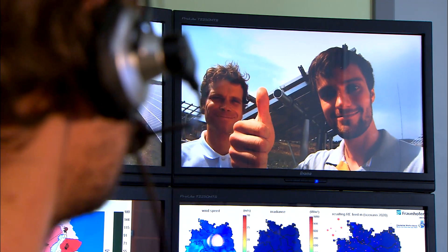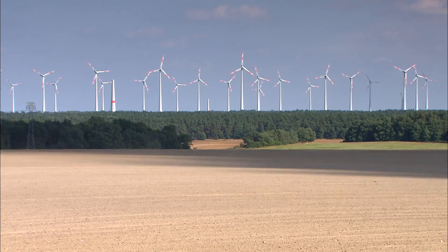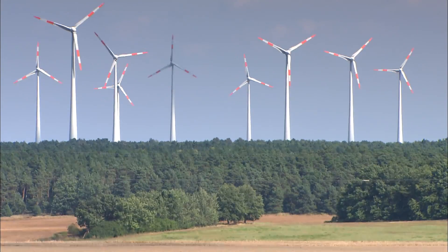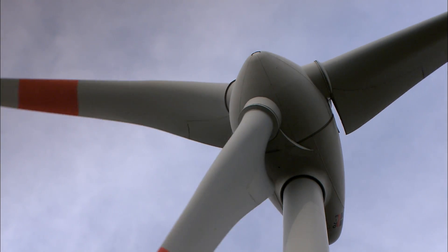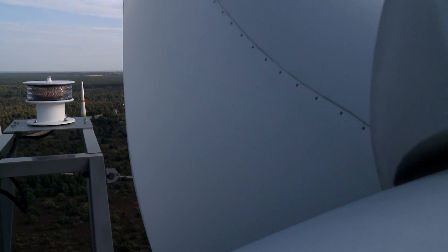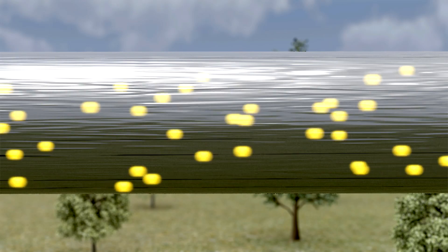Teams on location are preparing the plants for the experiment. A wind farm in Brandenburg is also taking part in the test, where 32 wind turbines can provide more than 50 megawatts of power. In preparation for the test, technicians decrease the power output by adjusting the angle of the rotor blades — the rotation speed and power production decrease immediately. It's not only a matter of keeping the frequency stable in the grid, it's also about keeping the voltage stable. An overhead power line operates at several thousand volts, and the voltage must remain nearly constant along its entire length.